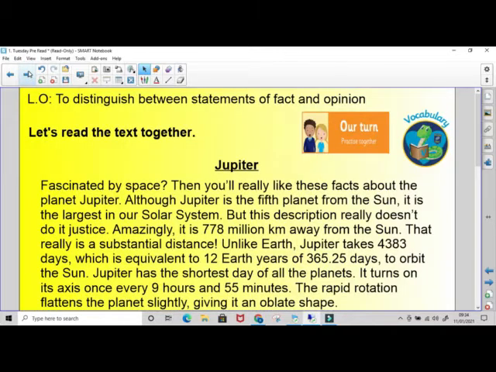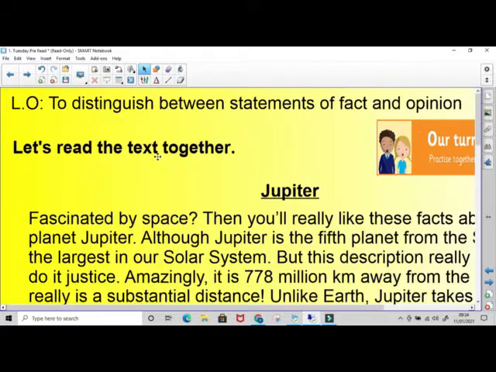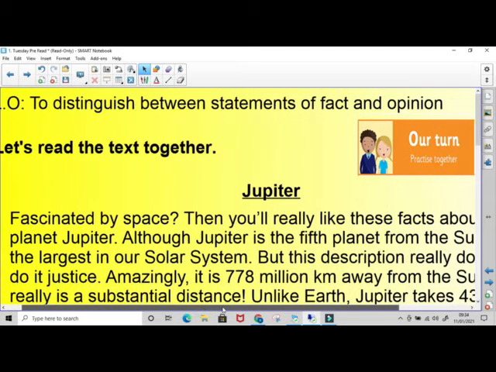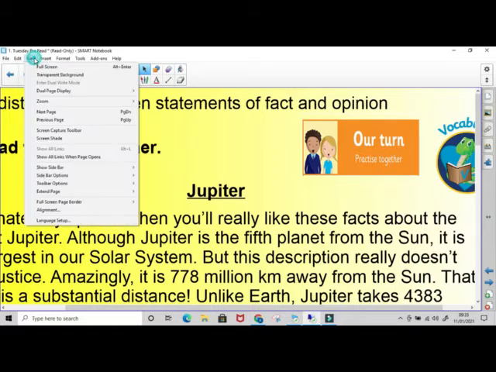Okay. Now, before we get on to truly understanding the difference between a fact and an opinion, I'm just going to share the text that we're going to be using over the next 3 days, and it's on the screen about the planet Jupiter. So I've got the text written out on the screen. I'm going to try and zoom in as best I can in order to make it a little bit easier to read. Was that helpful? I hope so. But let's just zoom out a little bit. I think I've gone in too far. We were probably better where we were.